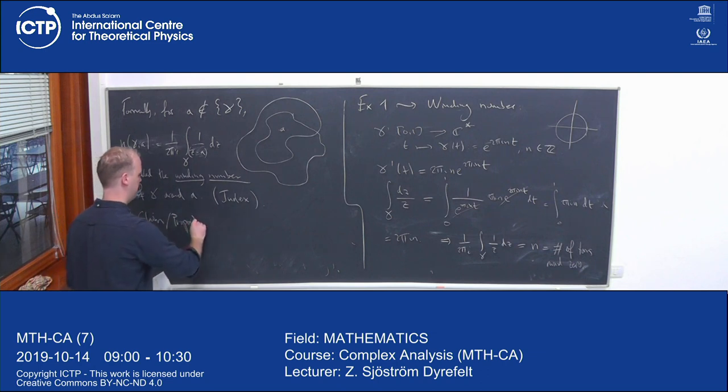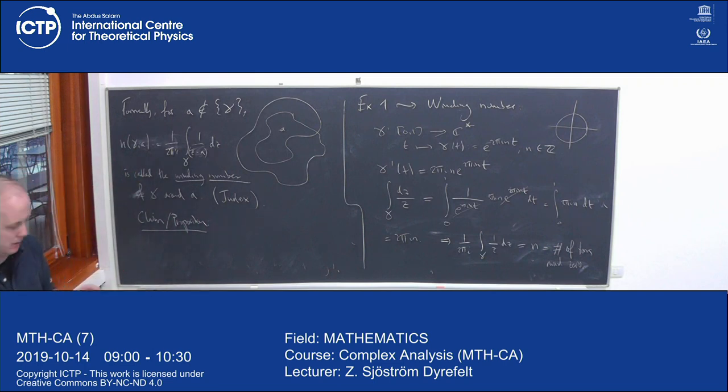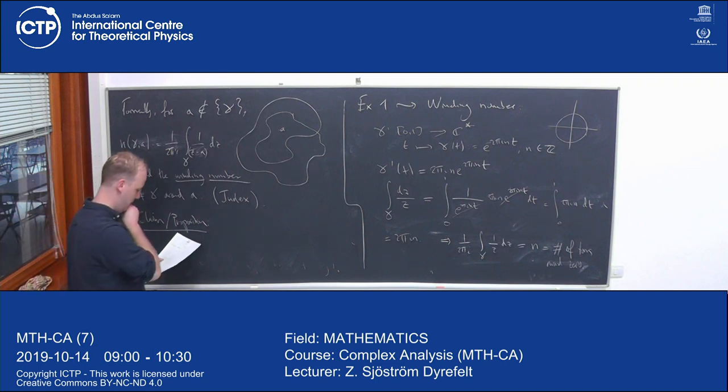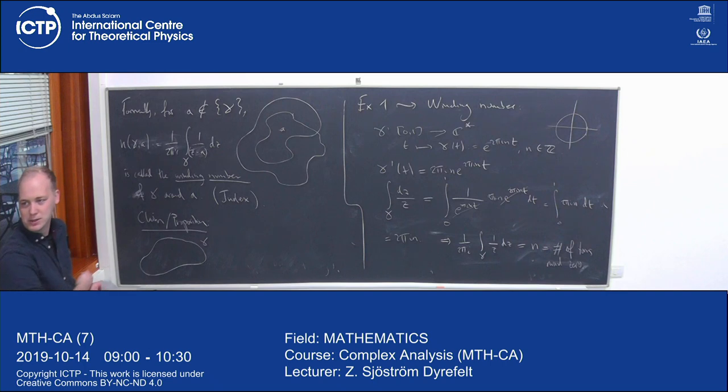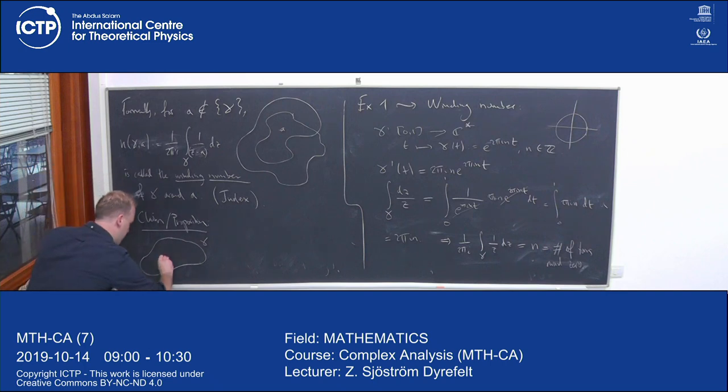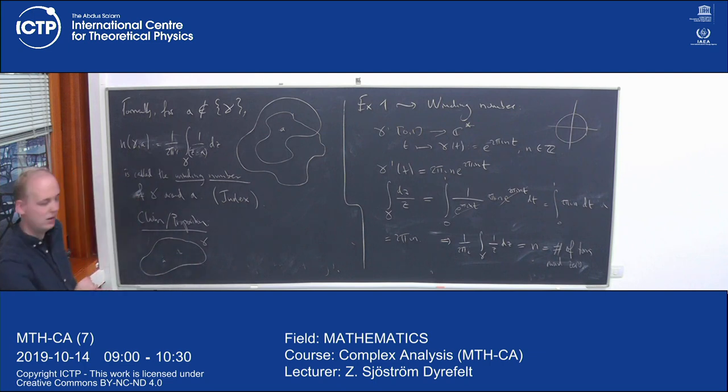Just some basic fact about this winding number that also happens to use the logarithm in its proof, which is nice. So now if I am in the following situation, I have some gamma here, which is closed, some path inside some U, and then I take two points, A and B. If I compute the winding number around A and the winding number around B, what should they be in your opinion?